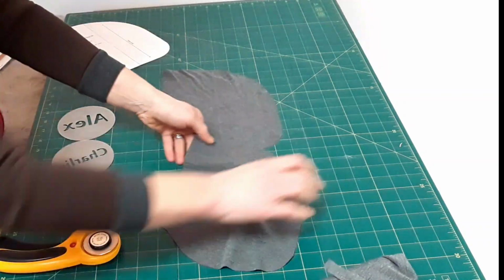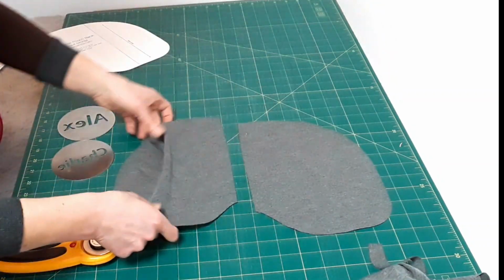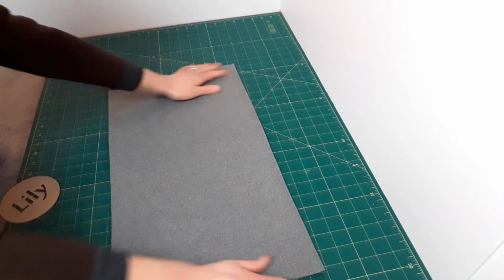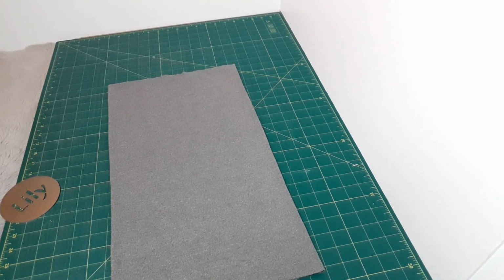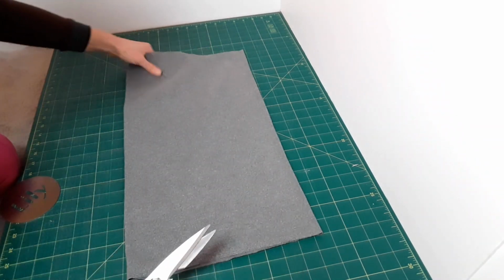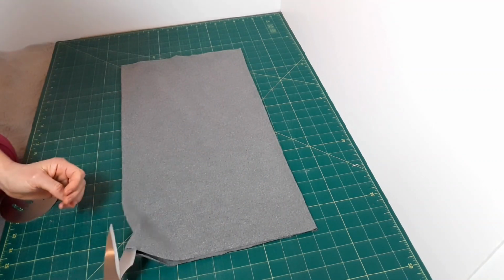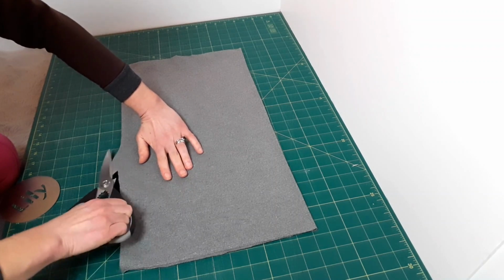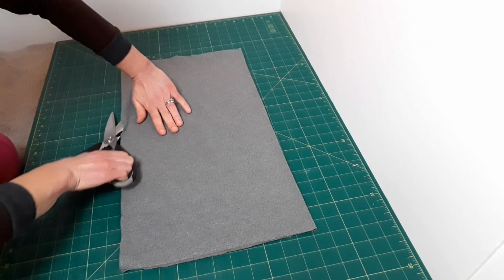We can now cut our ribbing to finish the pocket openings. You don't need to finish them with ribbing. You can simply use strips of jersey. My ribbing is tubular, so I'll cut it open first, and then I'm going to cut horizontal strips 5 centimeters or 2 inches wide. The finished trim will be 2.5 centimeters or 1 inch wide.